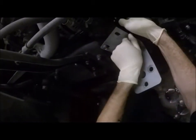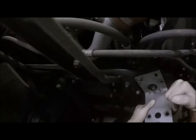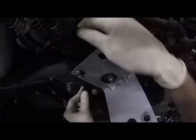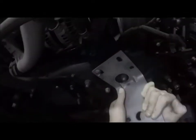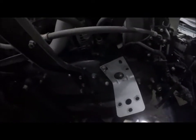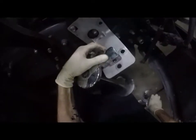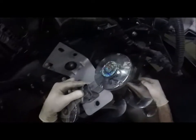So let's see. Right now I can take this and go like that with it. And that'll just give me an idea on where I can put everything. Is that lining up with a hole on there? Oh yeah, no, that bracket's not moving. Okay. So right there, about as much down as I can go with it. And the only dark question is, can I put this horn on there now? Nope, still gonna have an issue there.